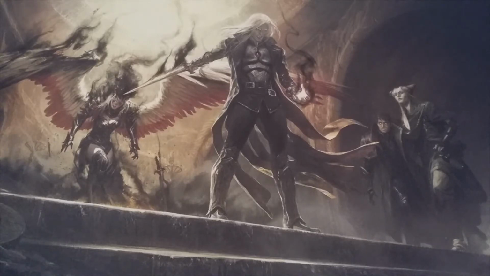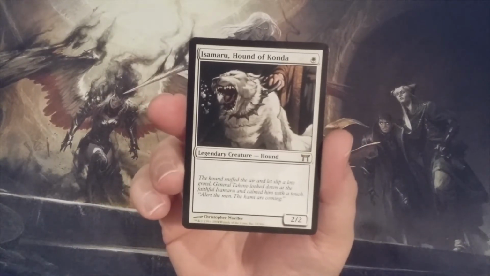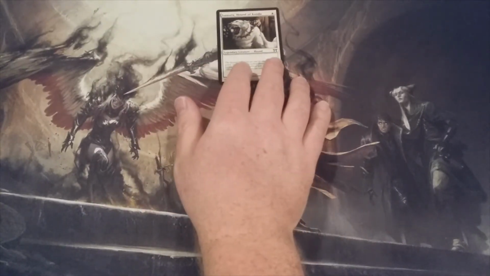Burgeoning community, welcome back. Here we are, back on Saturday with Building on a Budget with Isamaru, Hound of Konda. If you missed our video the last time, you can click on the link below. It'll take you right there to give you a refresher, more of an in-depth description as to what we're trying to accomplish with Isamaru, in addition to it being a budget build. So, very quickly, Isamaru is a 2/2 doggy for 1 white. That's it. We're going Voltron strategy with Isamaru.